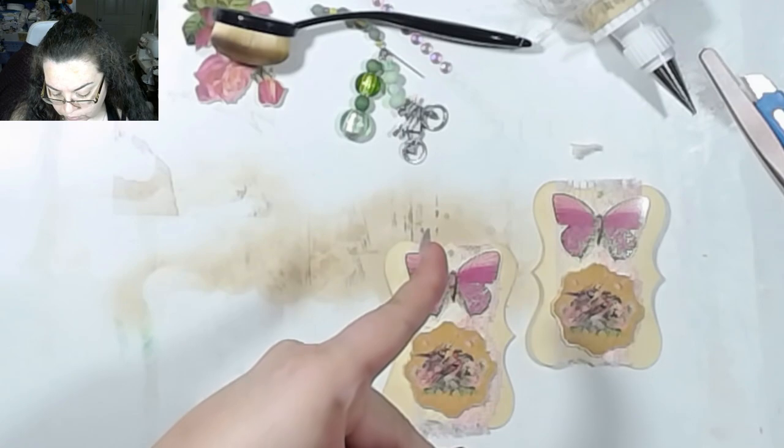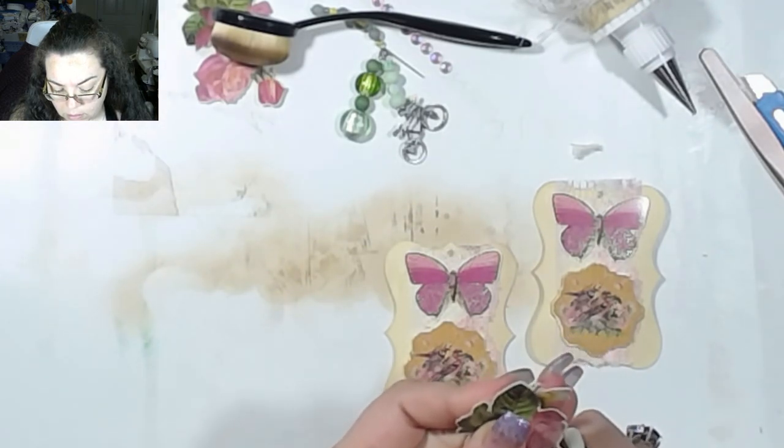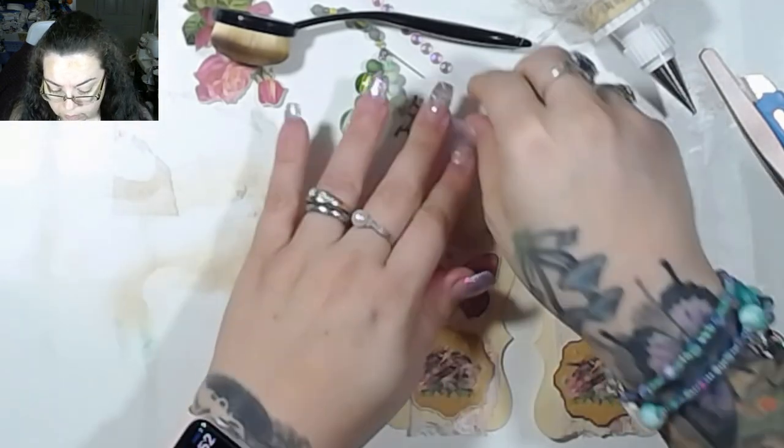I'm just going to cut this flower real quick before I forget. Now my dog's going crazy because the cat's doing something or another. I just didn't hear her in there whining.